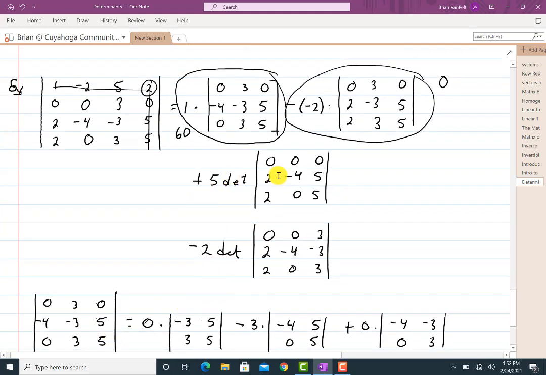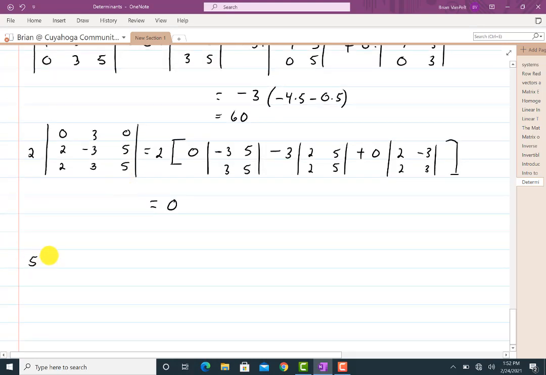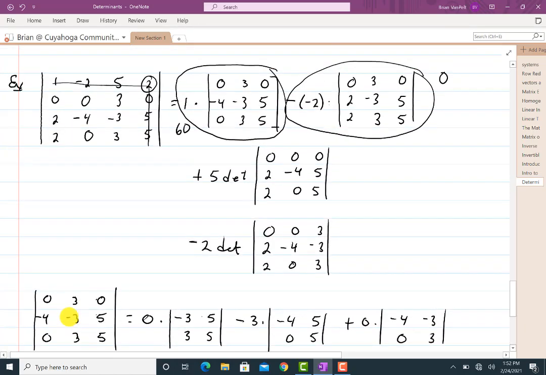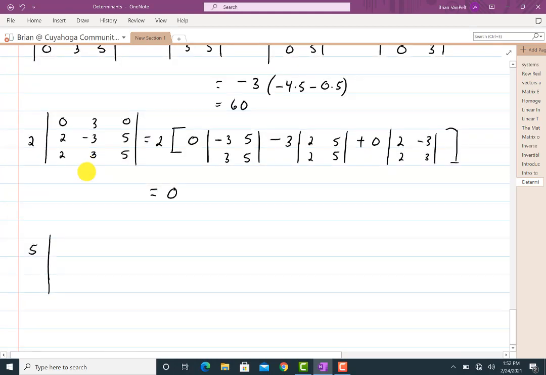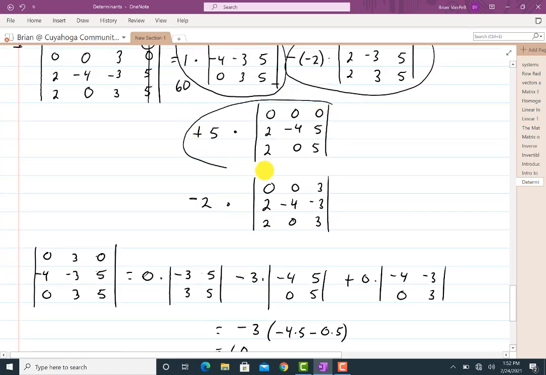Next, we'll move on to this one here. Here I have 5 times the determinant. Did I write DET for some of them? I did on some of them. I didn't need them for these because I have the bars. So let me go ahead and put a dot here and a dot here. 0, 0, 0. Now, as I expand along the first row, each of these zeros is going to be a coefficient. I don't need to do any more to tell you that that part's going to be equal to 0.